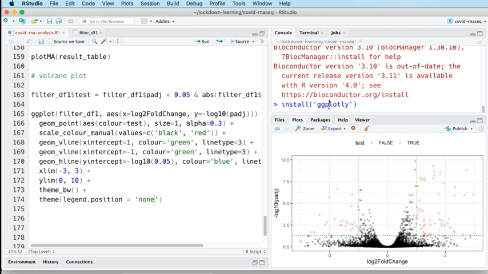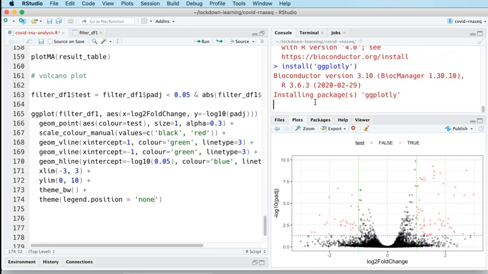This package uses an online graphing tool called Plotly, which inherits a lot of the grammar of ggplot, and this package allows you to trivially take a ggplot plot and render it using this Plotly library. So we're going to install that package.